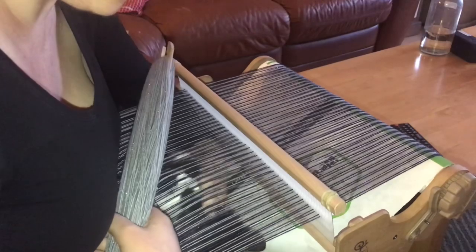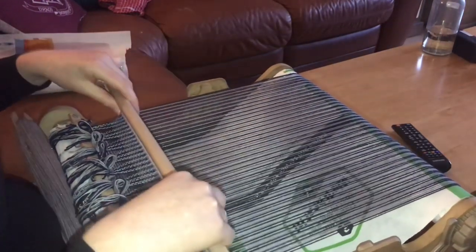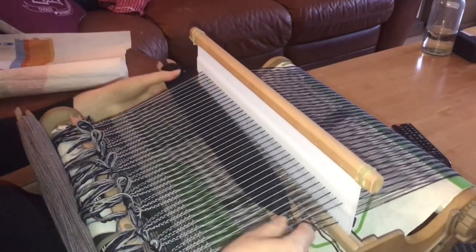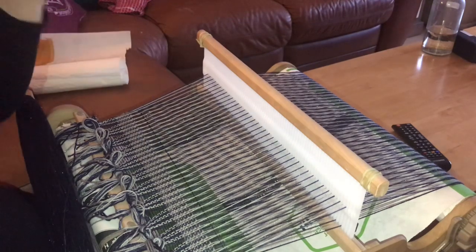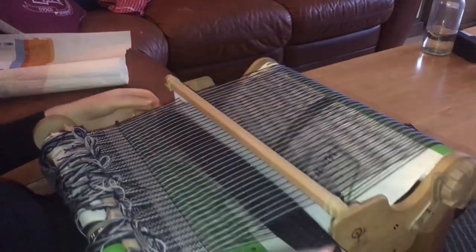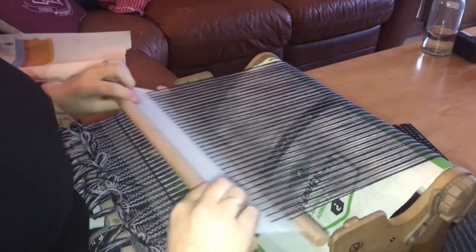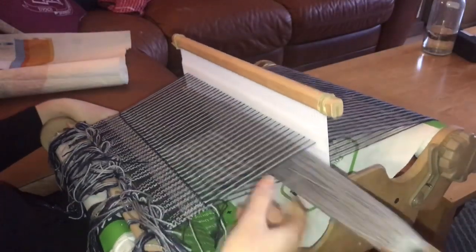Cats are obsessed with this space in between and they're just impossible to get out. I'm going to add in my black and just leave it to the edge — I'll weave that in at the end. When you're starting to weave, it really does not matter which direction you go first — you just put it through whichever way and go from there. So this is the fun bit: this is when you start seeing that houndstooth pattern. I'm really excited to see this on this fine yarn.